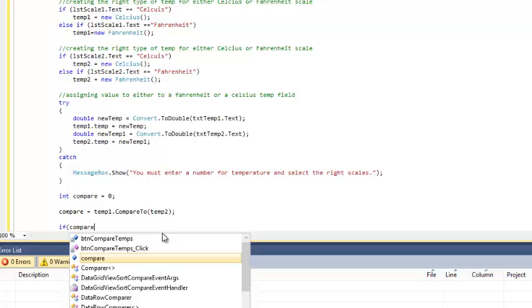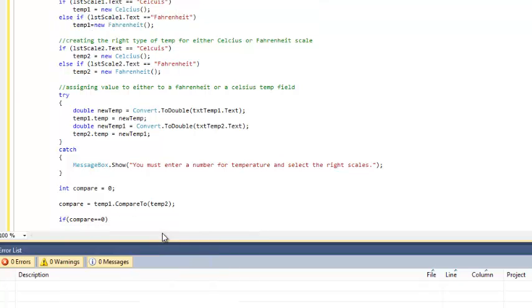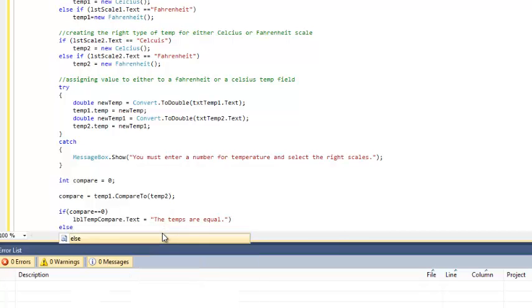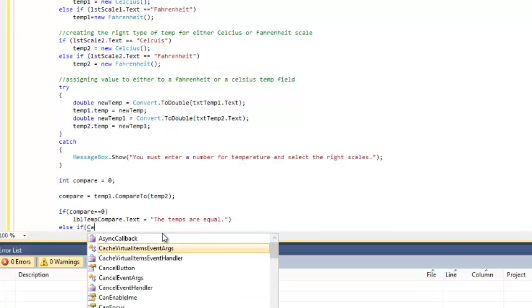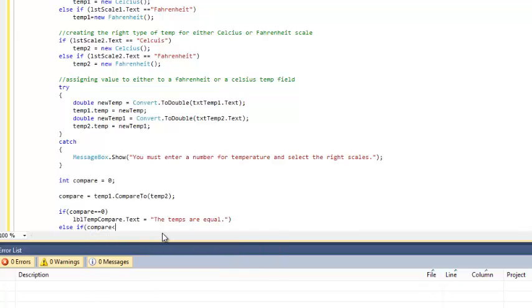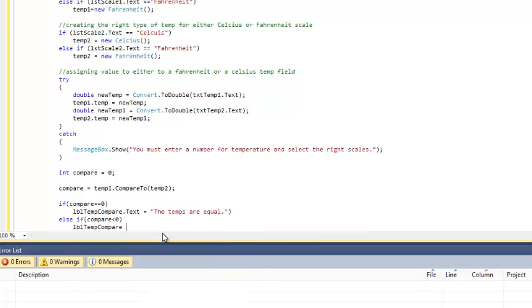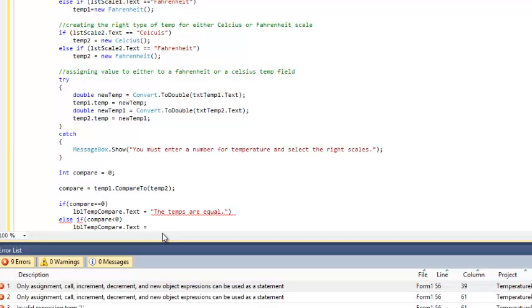So if compare equals 0, then our temperature label text is going to say they're equal. I'm just going to put temps. Else, if compare is less than 0, our label is going to say, okay, so if it comes up with a negative number, the first temp is cooler than the second.